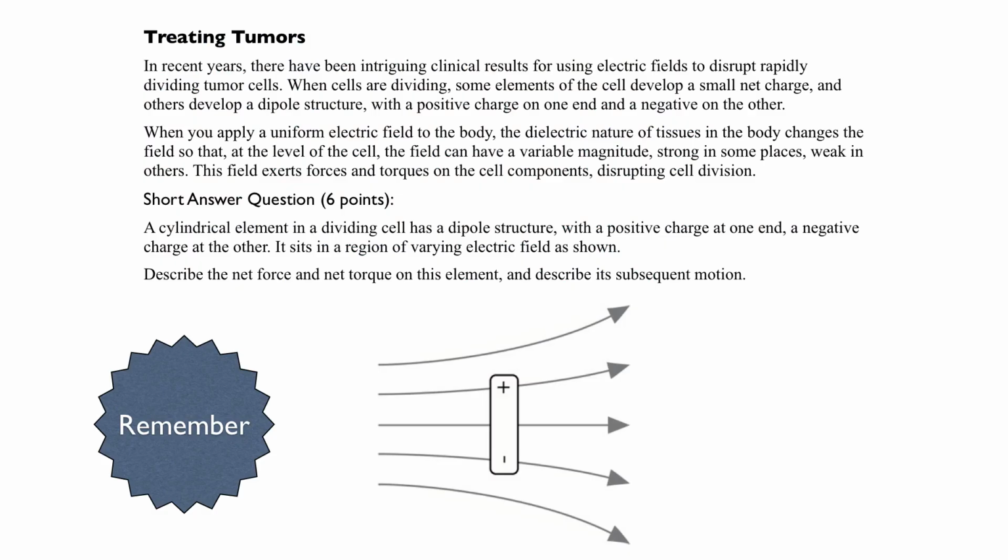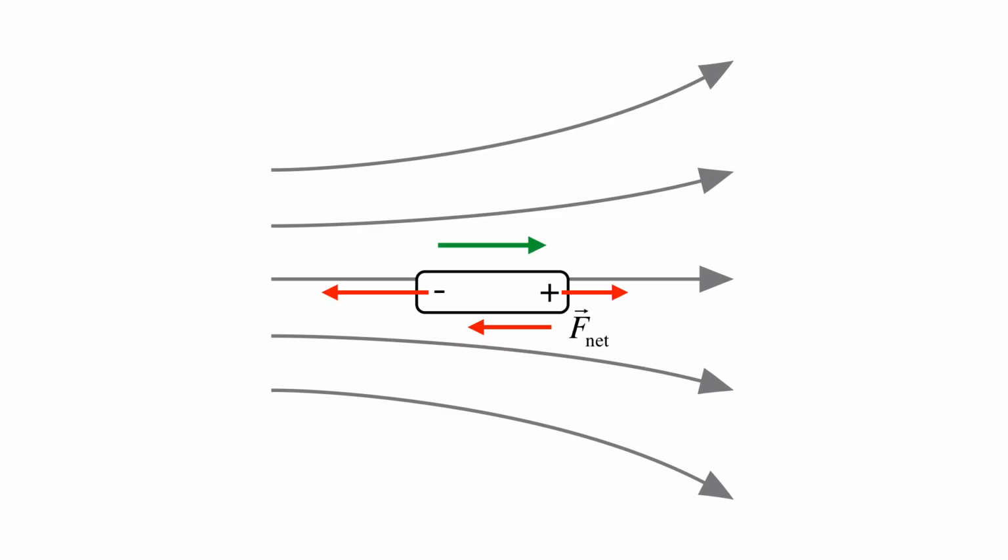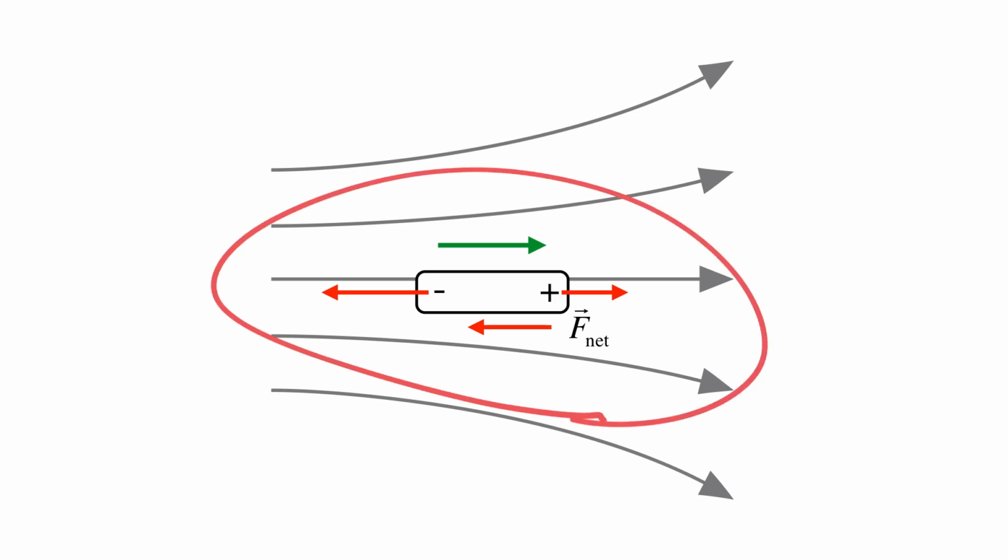Now remember, back when we were talking about electric dipoles, we had a problem about imagining an electric dipole in an electric field. What happens if you have an electric dipole in an electric field is the dipole will rotate so that it lines itself up with the field line, and then there's a net force on it, in the direction of increasing field strength. That's because I'm going to have forces on the two ends of the dipole, and this one is where the field is weaker, this one is where the field is stronger, and so there's a net force in the direction of the stronger field.